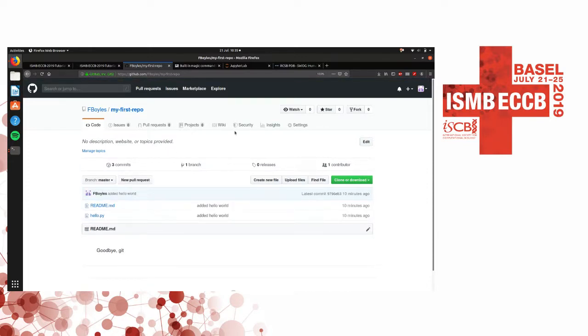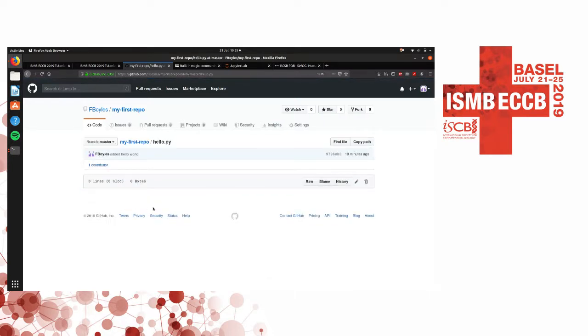I'm now on the repository on GitHub, which 5 minutes ago didn't exist, and you can see the Readme file, which we most recently changed to say goodbye, is up on GitHub. As I mentioned earlier, GitHub will automatically render readme.md as the front page of the directory in the repository. And we can go into hello.py, which is a little simplistic, even by Python Hello World standards. It contains nothing. But that's the file we created locally. But we can go the other way as well.